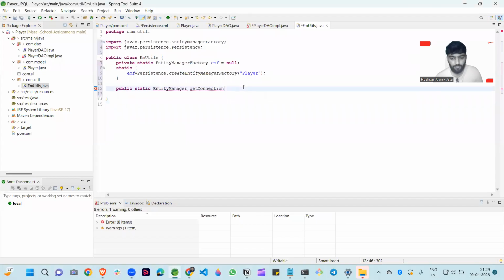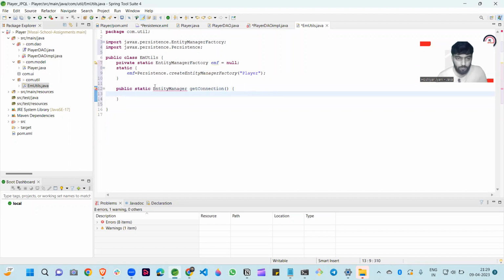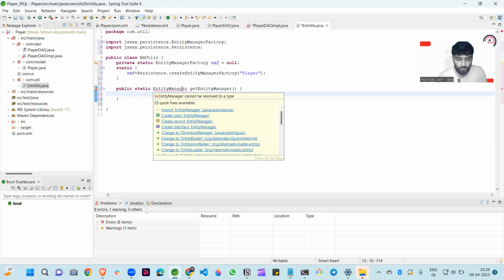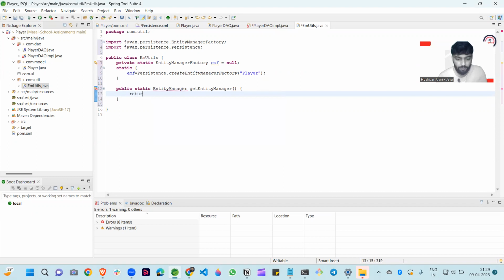So we write here getConnection. We are getting the entity manager here, so I think a good name is getEntityManager. This is a good name. After that, this is our EMF value here. How can we return from here?